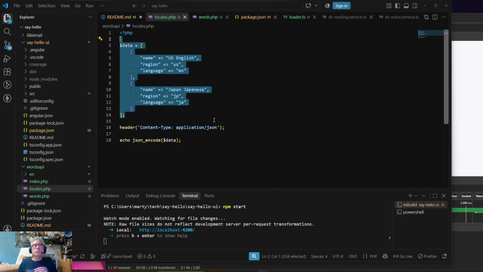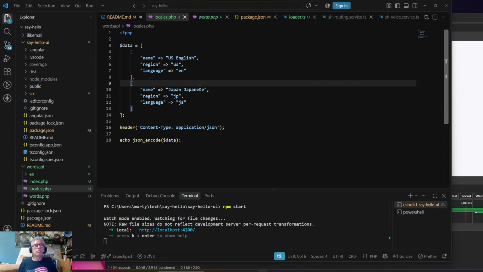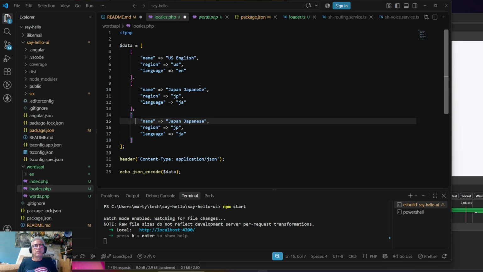All right, and then, now I'm going to copy this so we can have three items. And we know it's Mexico. We're saying the country, Mexico, and Spanish. And then the region, I believe, is MX.